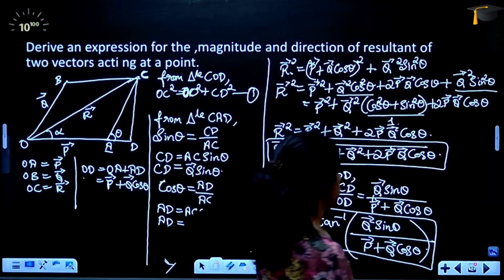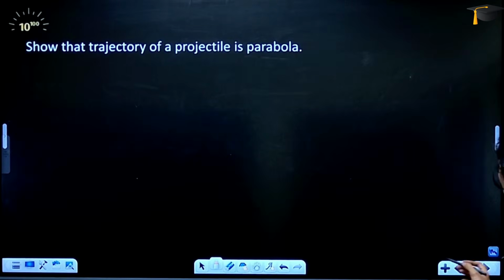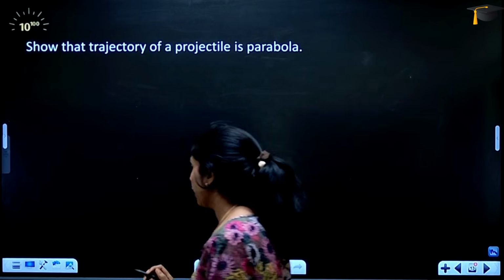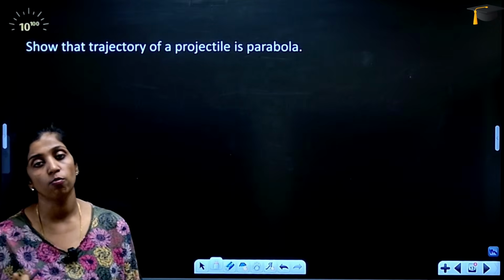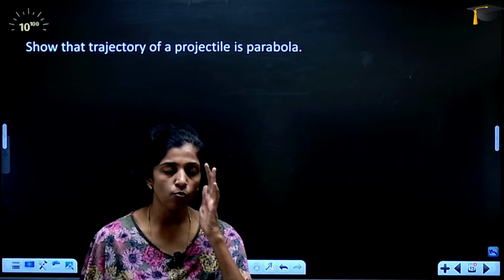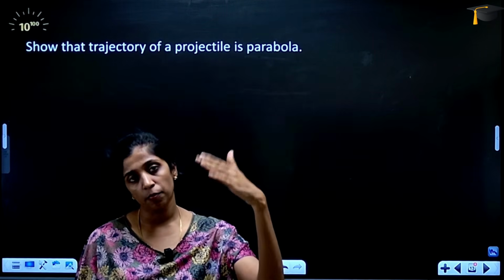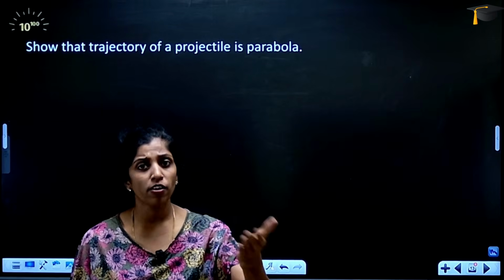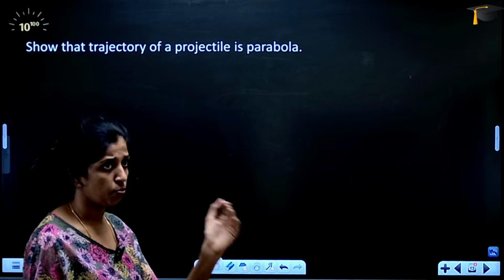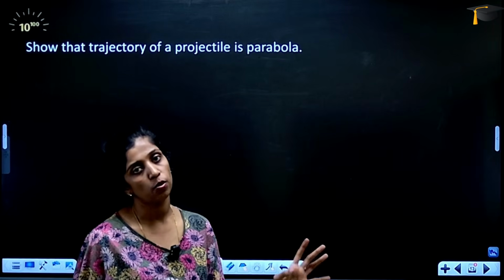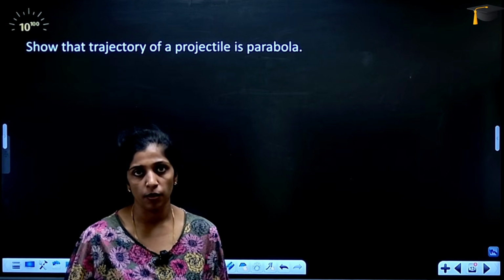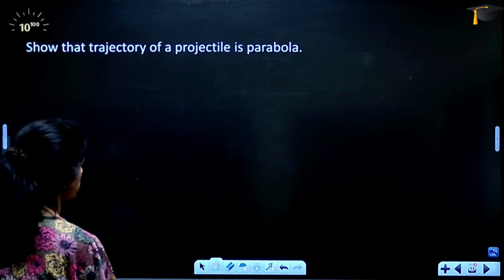Okay. So now moving to the next question, show that the trajectory of a projectile is a parabola. Again, this is one of the most expected projectile motion questions. They can ask you to show that the projectile motion is a parabola, or they might ask you the maximum height, horizontal range, or time of flight. So please remember this, it is one of the most expected questions. And remember all the formulas from this derivation, because from those formulas you might get numericals. So now let's move to the last derivation of this class.